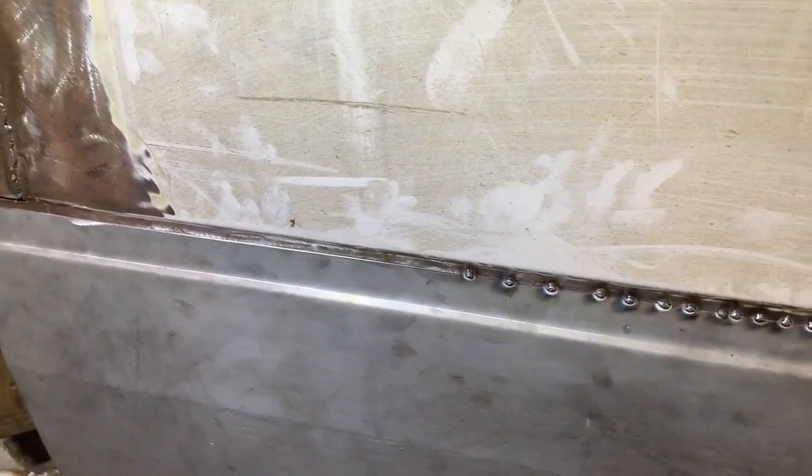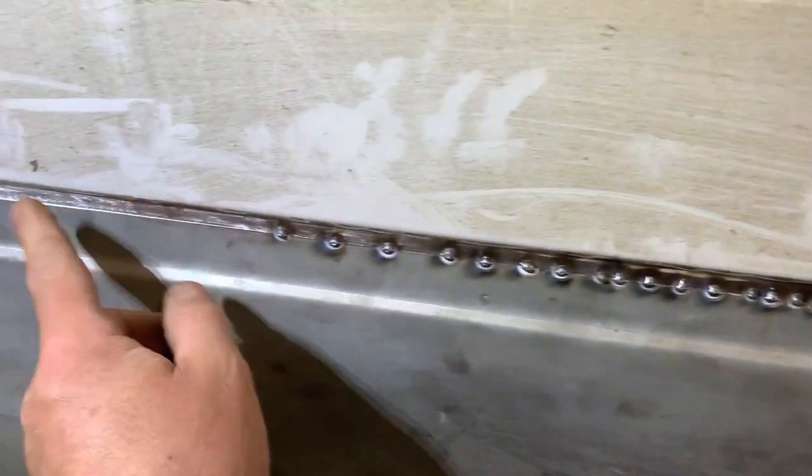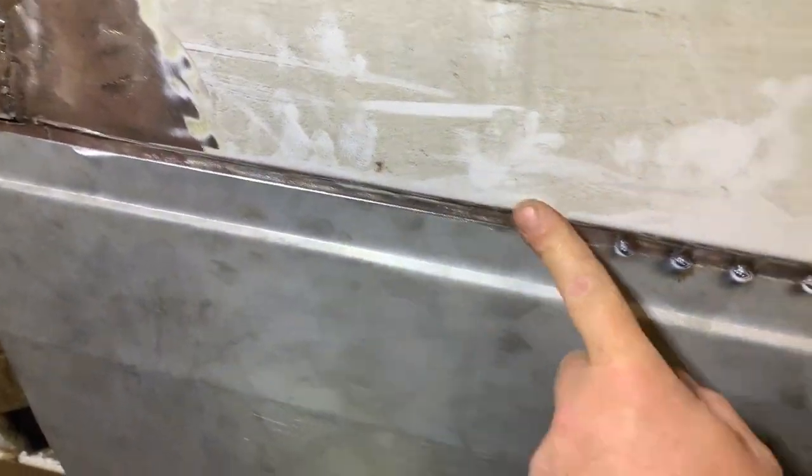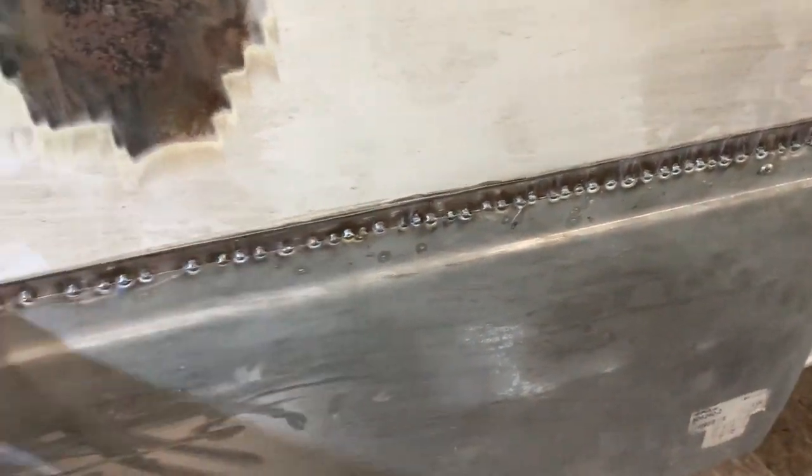Like I've said many times before, it hasn't got to look mint — it's just got to look tidy. This van, I've been putting off welding this in for quite a few weeks, but I've come up to date and I want to get it done. So I'll just carry on doing some more spots on there to fill it in and film a little bit of that.